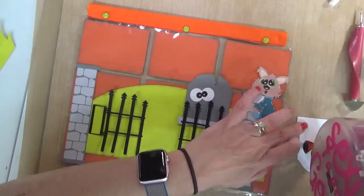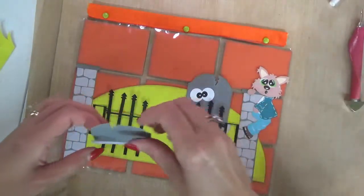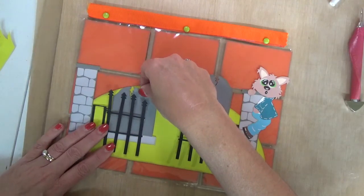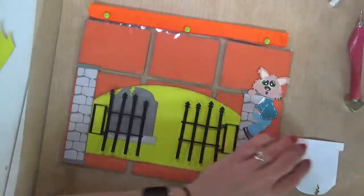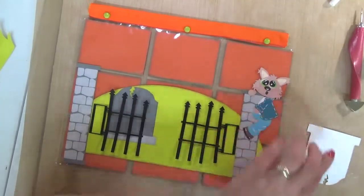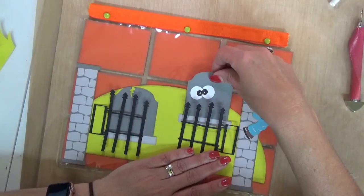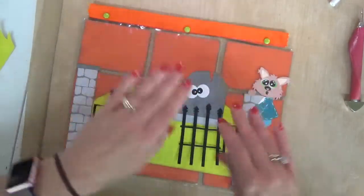Now, while that's there, I'm going to pull this one out and put some tape on it. And then I'm going to do the same thing for this one. He will go there.